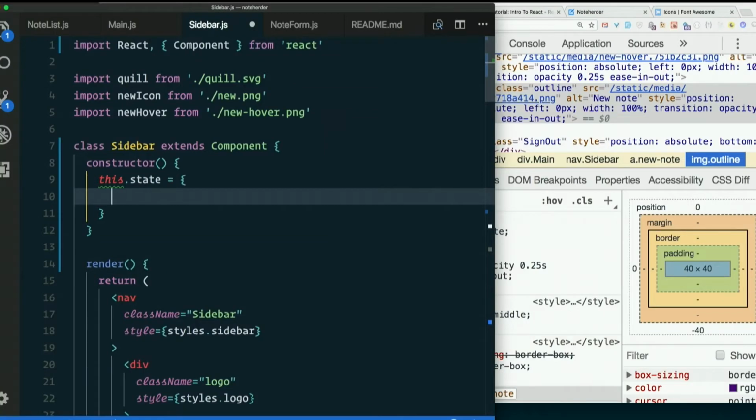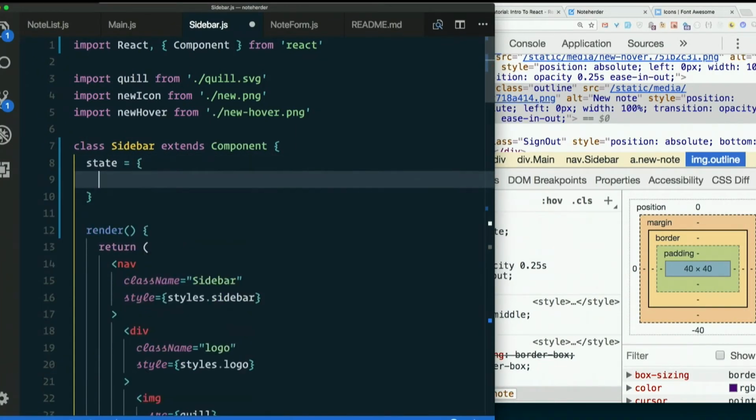Now there is a new syntax. It is currently a stage 3 proposal, which means it will make it into the standard, and it is not likely to change before it is standardized. But it is not quite standardized yet. It does already work natively in some browsers, and Babel has supported it for quite a while. That lets us do property assignments outside the constructor. So it's actually a filthy lie that you absolutely have to put it inside the constructor. You can do this. Just state equals, not this.state equals, just state equals, and that will create a property called state and set it equal to that. So you can do this now.